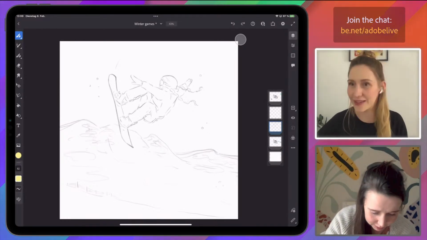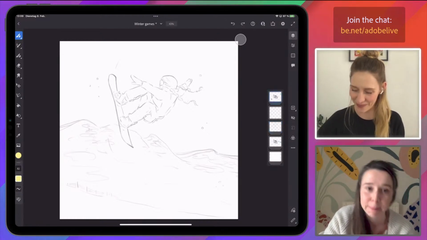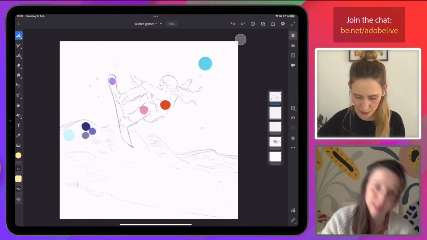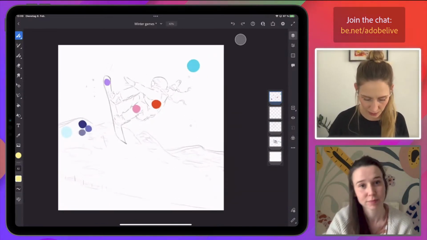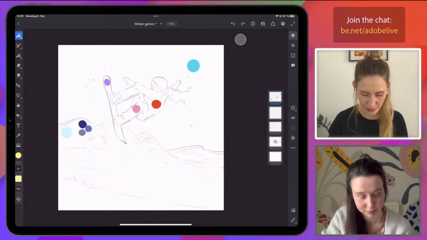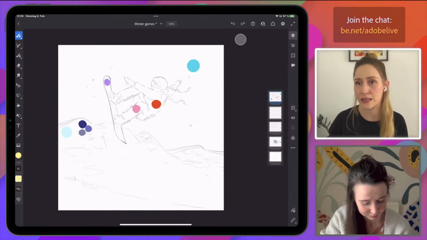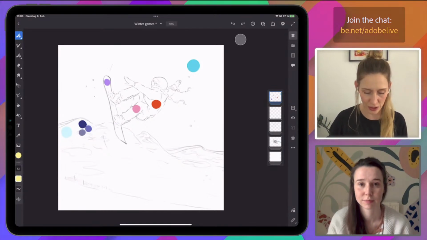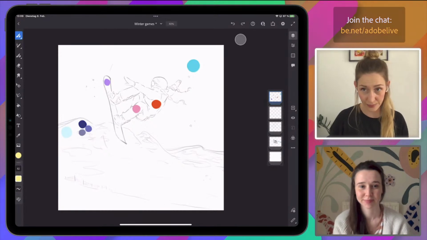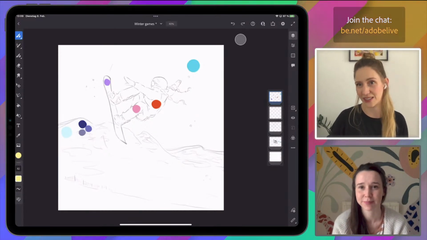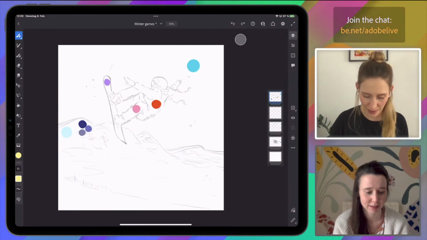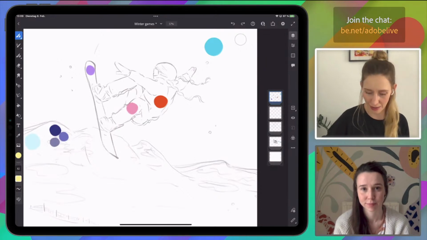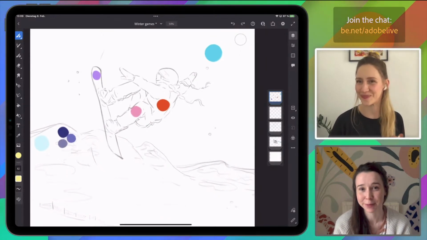Oh wait, I was going to download my brushes, wasn't I? Yeah, do it. Cool. And I also prepared a small color sketch, where I want to keep everything in snowy blue tones with a little touch of purple. Yeah, that works. And then I'm going to add some bold colors like orange and maybe some pink. We will see. That sounds good.